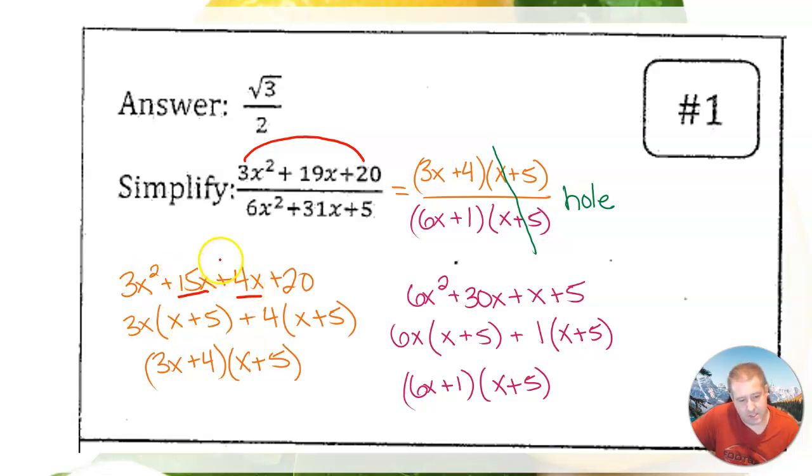Then you can factor out the GCF by splitting this in half. After you split up both of these and take out the GCFs, you can see that these two numbers can be put together in one factor, and whatever's left over is the other factor. Then you do the exact same process for the bottom, as you can see I've already done. Now we end up with a hole: we have an x plus 5 on top in the numerator and in the denominator, and anything divided by itself cancels out, and that's what gives you that hole. Once you remove that, you just have this as your answer: 3x plus 4 over 6x plus 1.